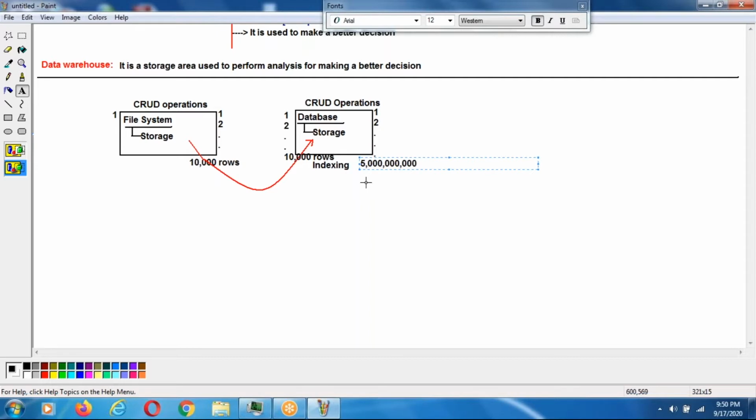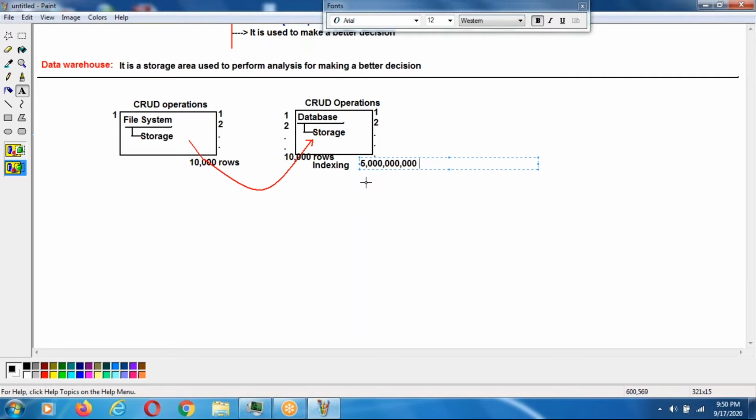No. Definitely no. Every component will have one cutoff level. When the data increases more than that, step by step the performance will reduce or it will take a little bit longer. Maybe at one particular point it may fail also, isn't it? Yes. So if the data is tremendously increasing, the database cannot handle that much data.